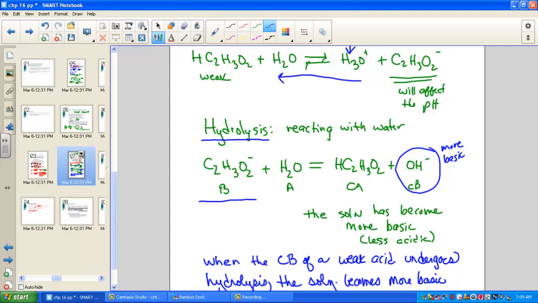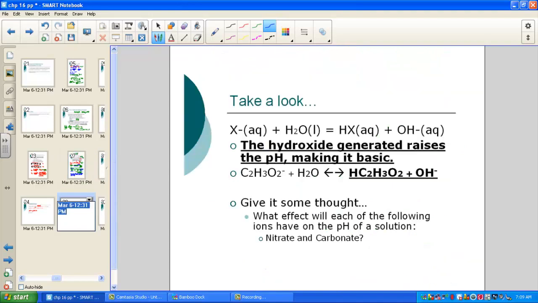The conjugate base of acetic acid, the acetate ion, will affect the pH because we have the equilibrium arrow pushing back left, making the solution less acidic or more basic through the process known as hydrolysis. Let's catch some of that up here, where it says take a look in your notepad. We did a lot of margin notes there. Let's catch up some of these fill in the blanks.